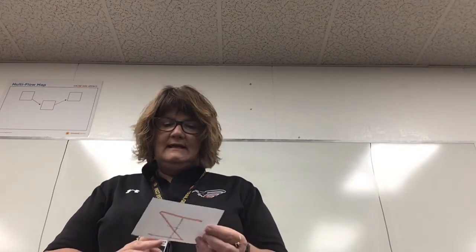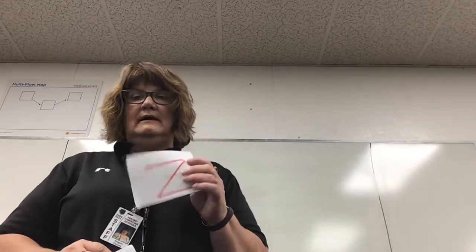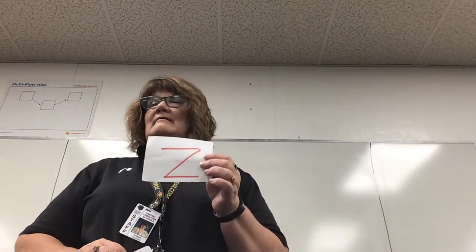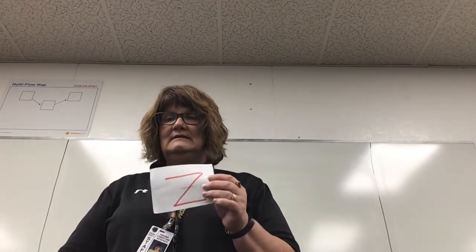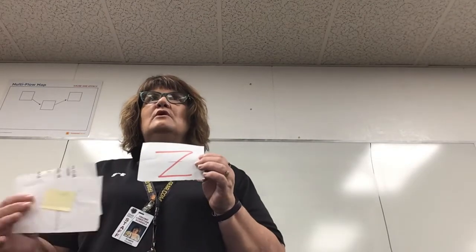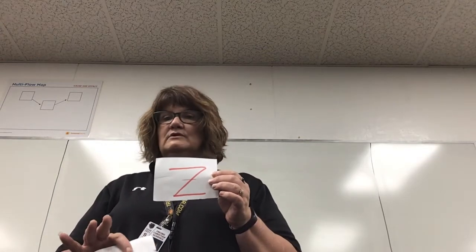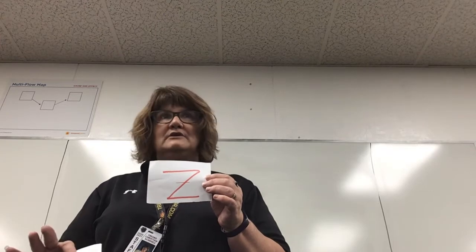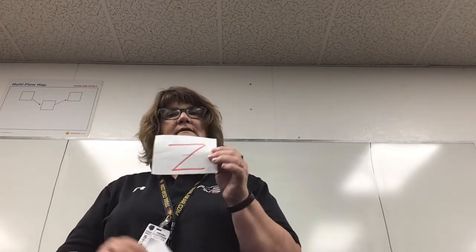So this is a Z, and Z, I know, I have no idea why they've made this Z, but Z is integers, okay? So integers are numbers that are positive and negative whole numbers. So they come out even. There's no decimals, there's no fractions. So those are positive and negative whole numbers. That's integers. So that's a Z.